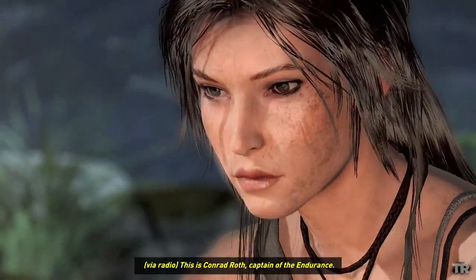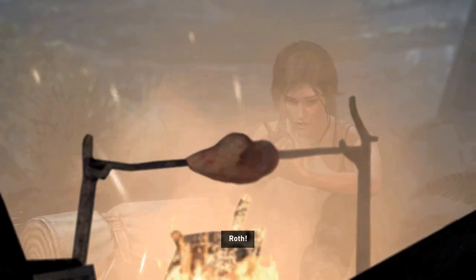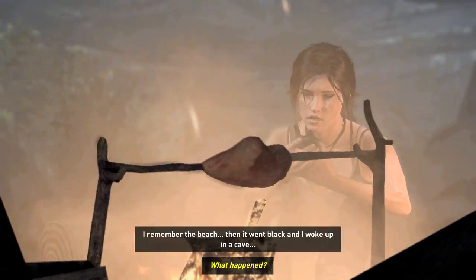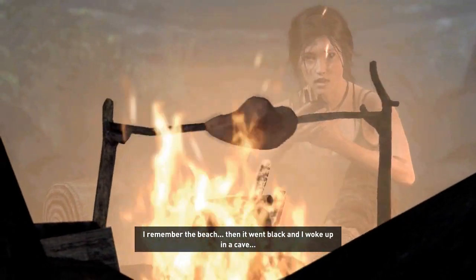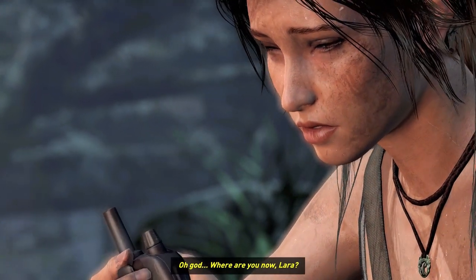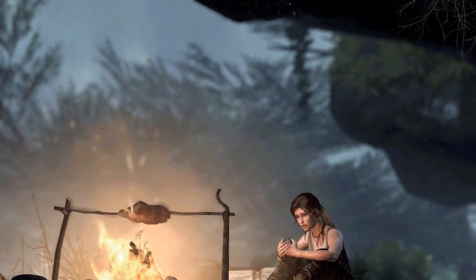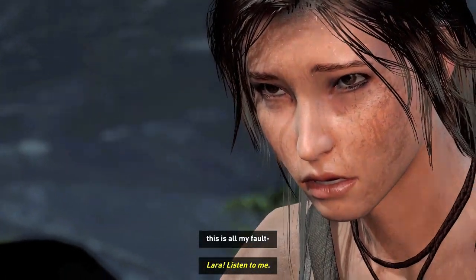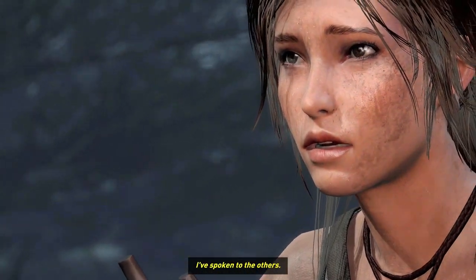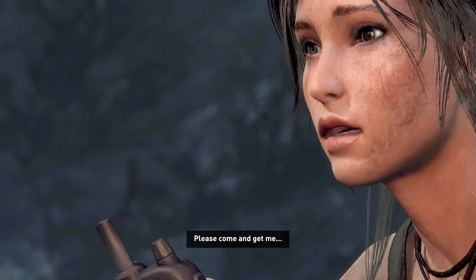Alright. This is Conrad Roth, captain of the Endurance. We are shipwrecked on an island inside the Dragon's Triangle. Roth! Lara! You're alive! Easy, easy. Are you okay? What happened? I remember the beach. And then it went black and I woke up in a cave. There was this crazy man, Roth, and a dead body. Oh, God. Where are you now, Lara? Are you safe? It was so horrible. It's all my fault. This is all my fault. Lara, listen to me. I sent an SOS from the Endurance before I abandoned her. Hopefully someone caught it. I've spoken to the others. We're regrouping at my location. Please come and get me.